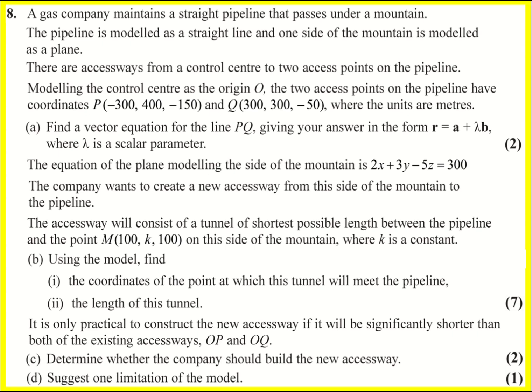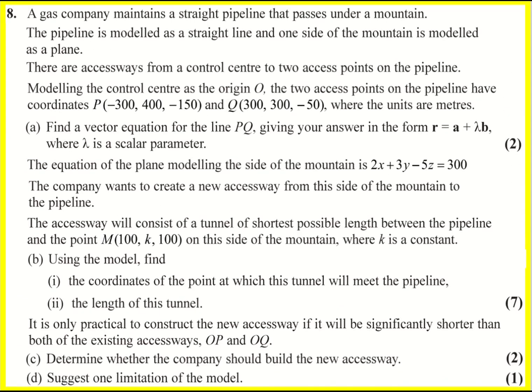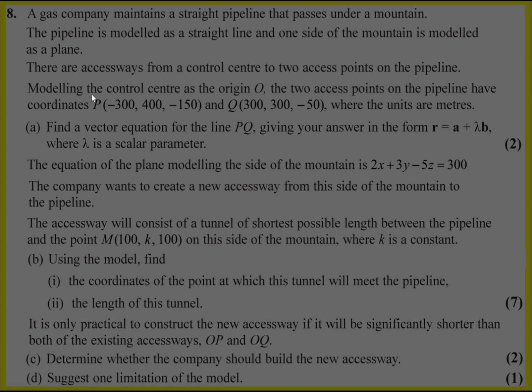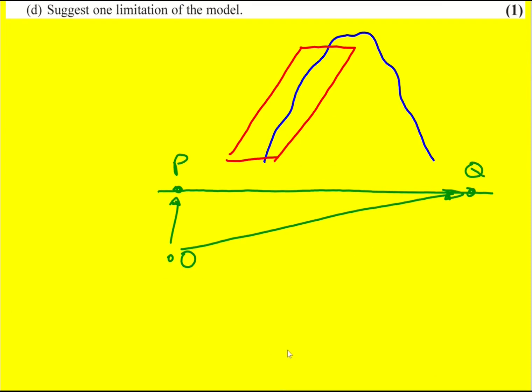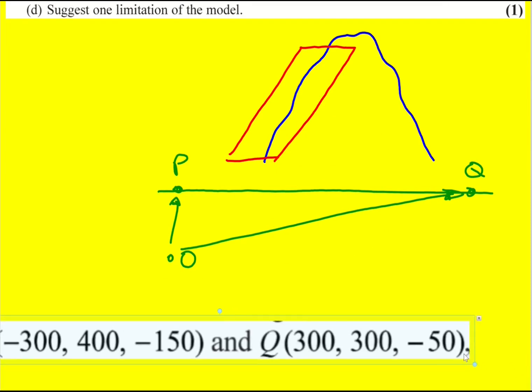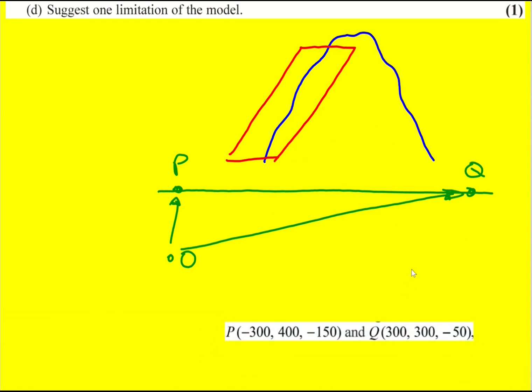Okay, so to do this, we can use one of the vectors to get onto the line. I can either use P or Q, and then we can find the direction vector. So in fact, I'm going to do it on my diagram below. Just going to bring these down. So these are coordinates, but we can turn them into position vectors. Okay, so then PQ is going to be OQ minus OP.